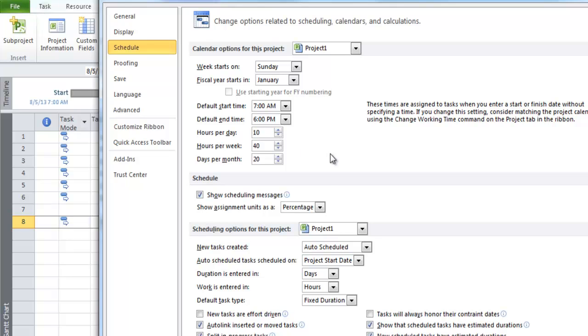And again, you've gotten into this murky water of defining what a week is. You have to think, how many hours are there in a week? Thankfully, with our four 10-hour days, it's still 40. In earlier videos, of course, I told you never use the month option, so I'm not even going to go there. So now I've made my changes. I've changed the default start time, end time, hours per day, and checked the hours per week.